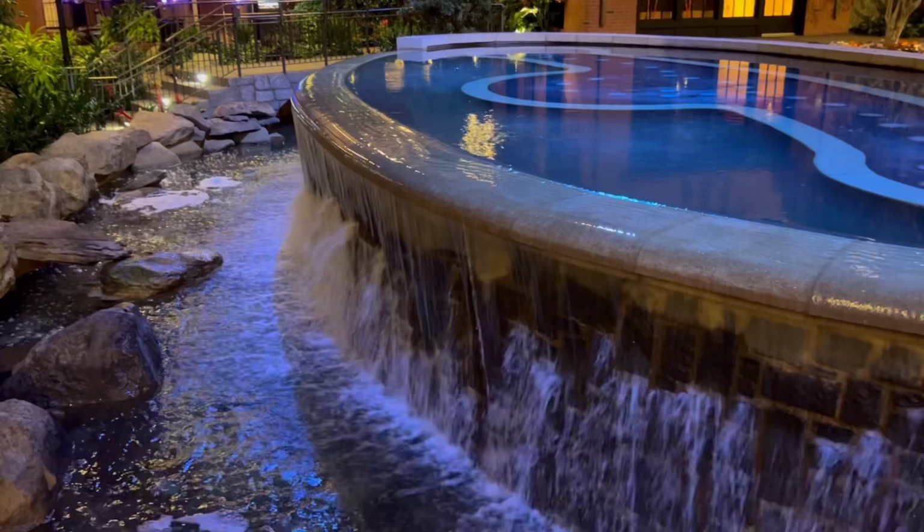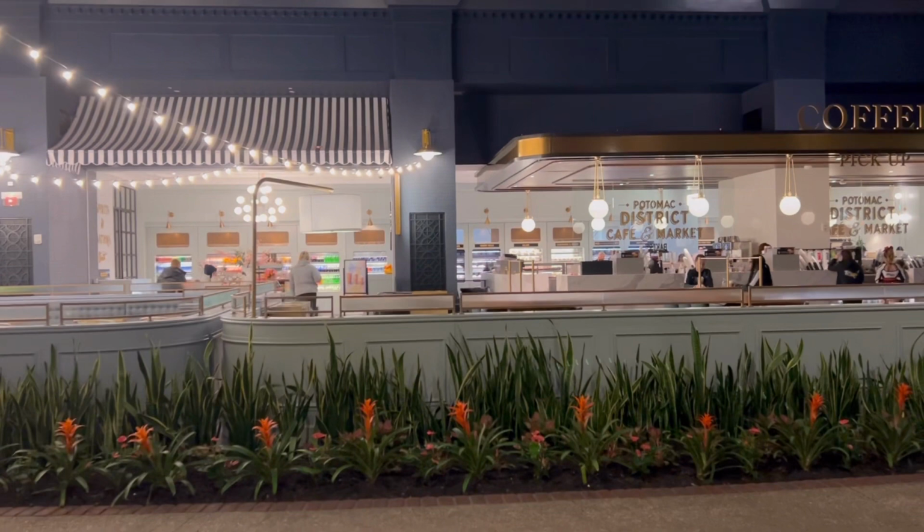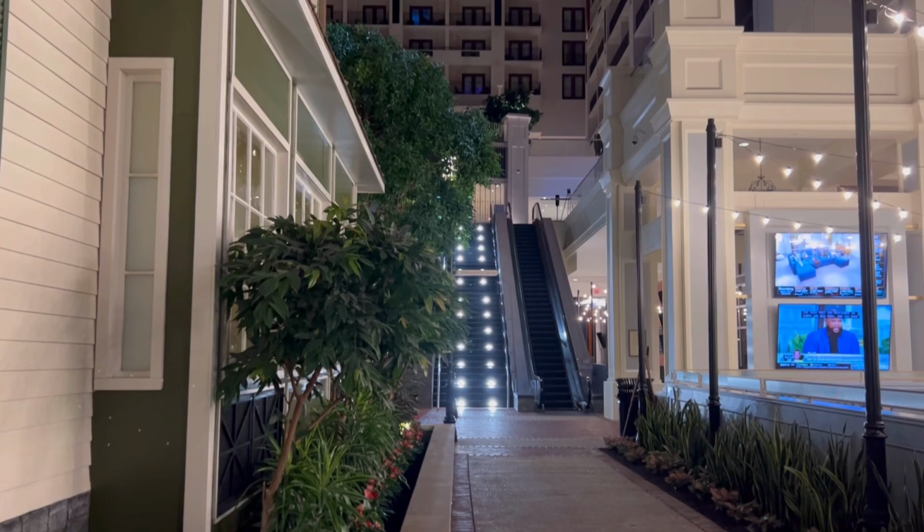The resort itself has a lot of wow factor. It sort of makes up for the rooms that are just sort of so-so. The room for us was free, but we did have a resort fee added on top of it. I think it was like $20-something, and there was also a parking fee of like $32. So that's just kind of unavoidable. If you are parking, there's a parking fee.